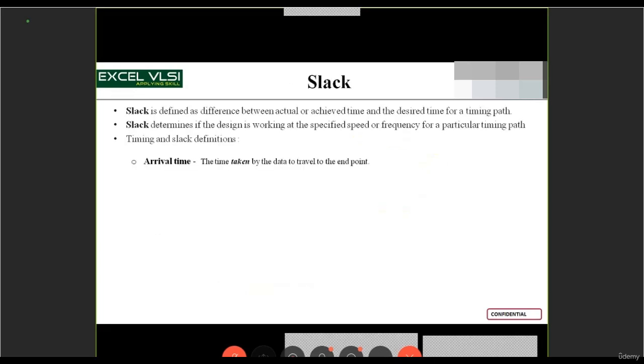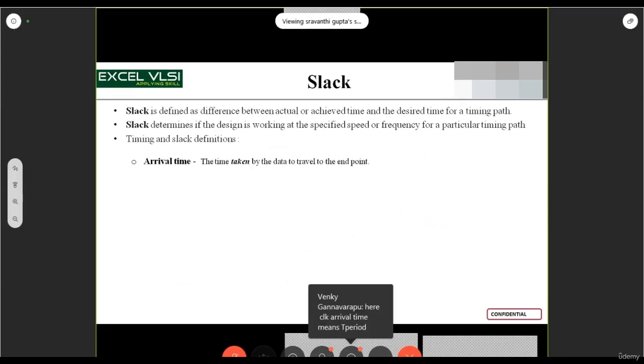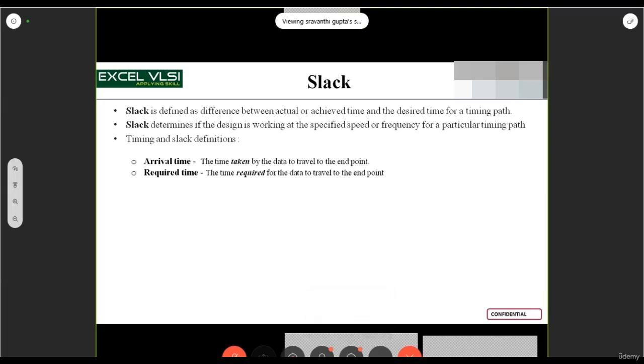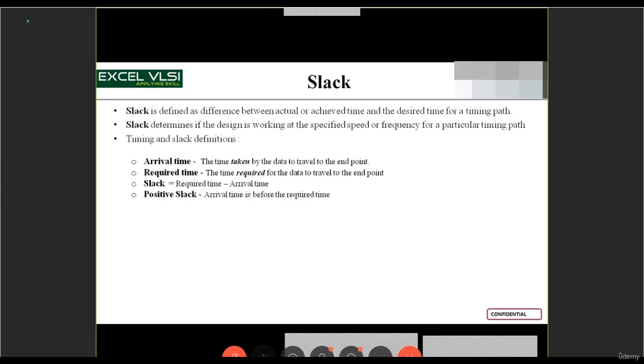So slack is the difference between the arrival time and required time, or required time and arrival time, depending upon the slack that you are calculating. Arrival time is the time taken by the data to travel to the endpoint, and required time is the time for the data to travel to the endpoint in the clock path. So slack is required time minus arrival time when you are doing a setup analysis.